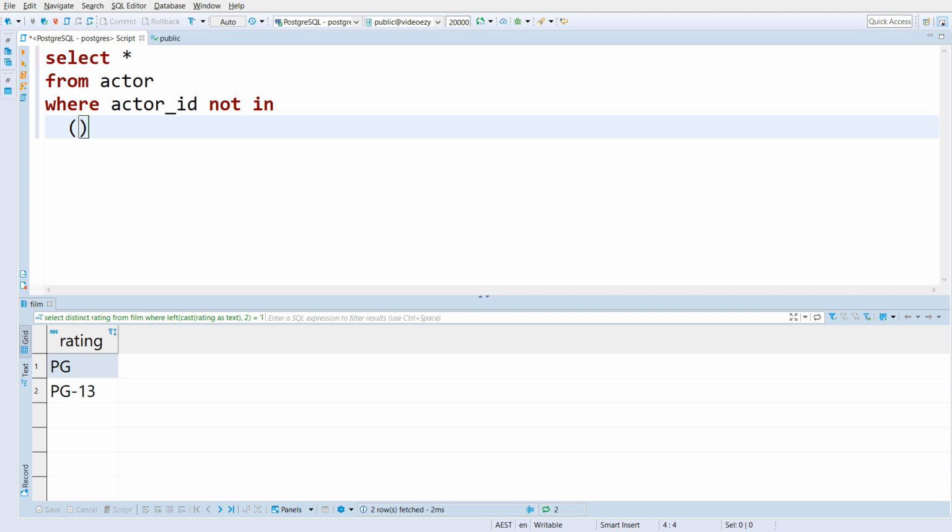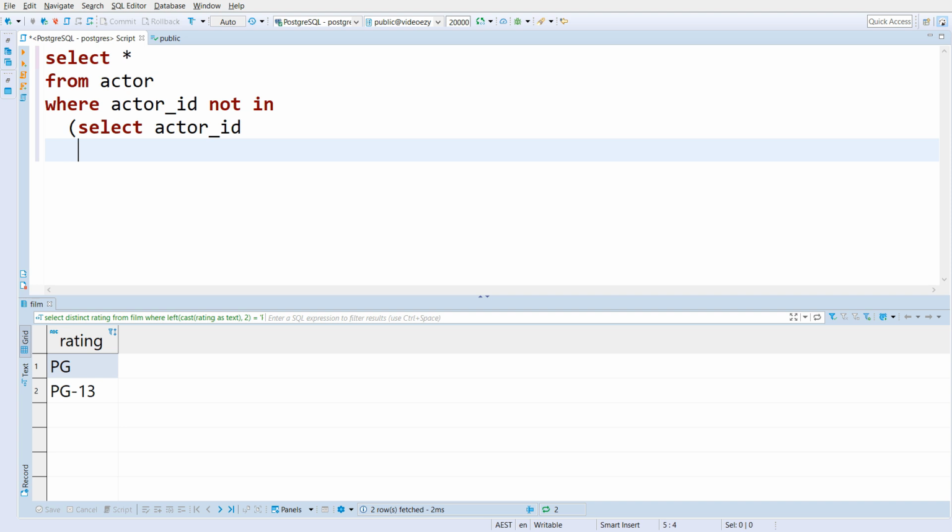Think about that for a moment if that's not clear. So the subquery will return me all of the actors that have appeared in R films. So any of the actors not in that list, therefore, haven't appeared in any R films. So I'll select the actor ID from the actor table, and I need to join on to a few other tables, and that's because the film information is stored in another table.